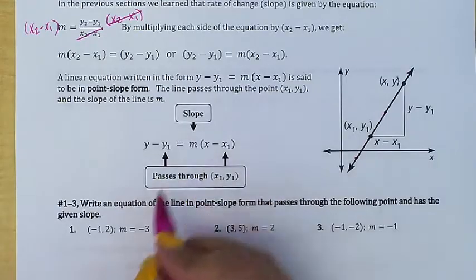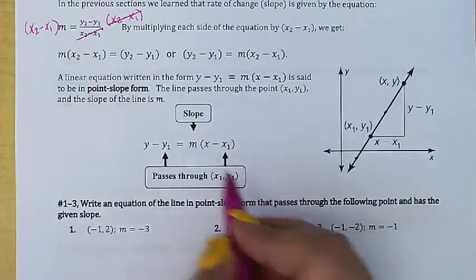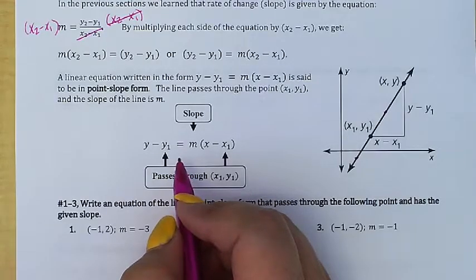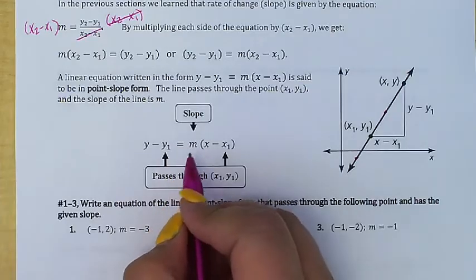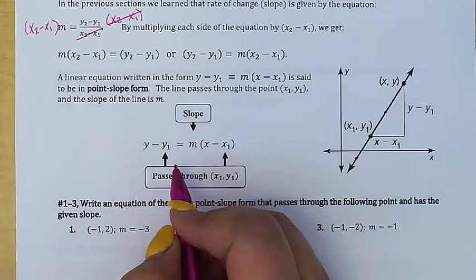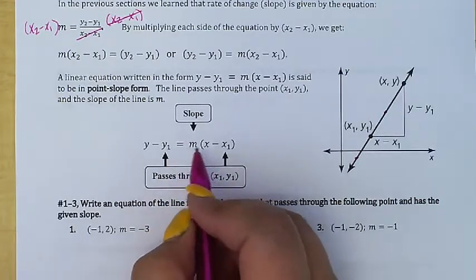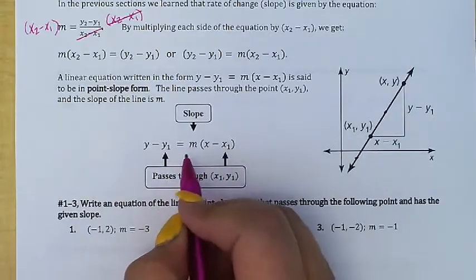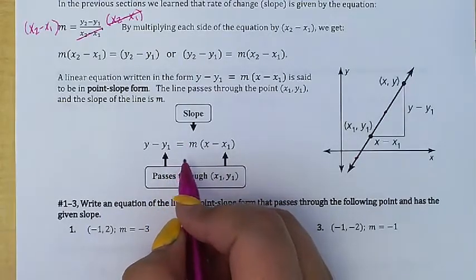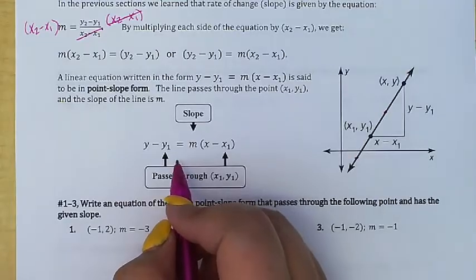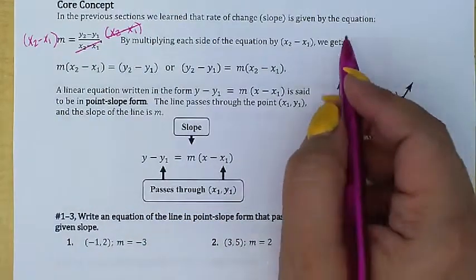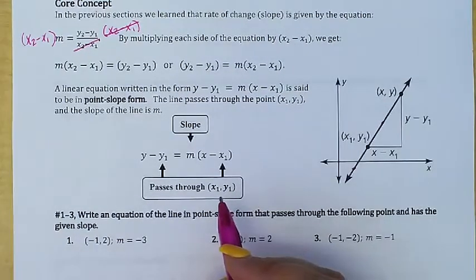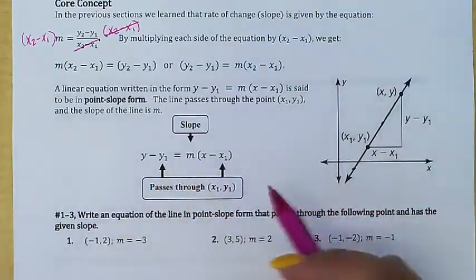So it's a double-edged sword, right? It makes it easy to work with because any point on the line works, but it also makes us less confident sometimes, because our equation could look like a lot of different equations. It would look different with different points, but it would still be correct. So it's not unique, right? Where slope-intercept is unique. When we are in slope-intercept form, it's like its fingerprint. There's only one possibility for every line.